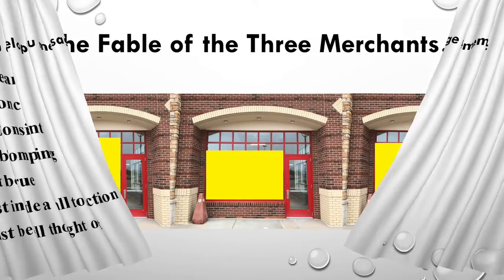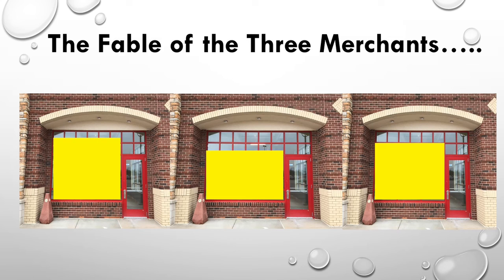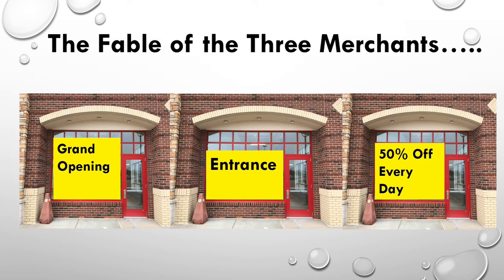I'd like to share with you the fable of the three merchants in a strip mall. They were very competitive. Since their stores were all in a row, the first merchant decided to drum up more business by advertising his grand opening. The third merchant realized that he didn't have as many customers in his store, so he advertised 50% off every day. This increased his store traffic. The second merchant spent a few days thinking about this onslaught of advertising, and then decided how he would increase his store traffic. So your message must be well thought out.